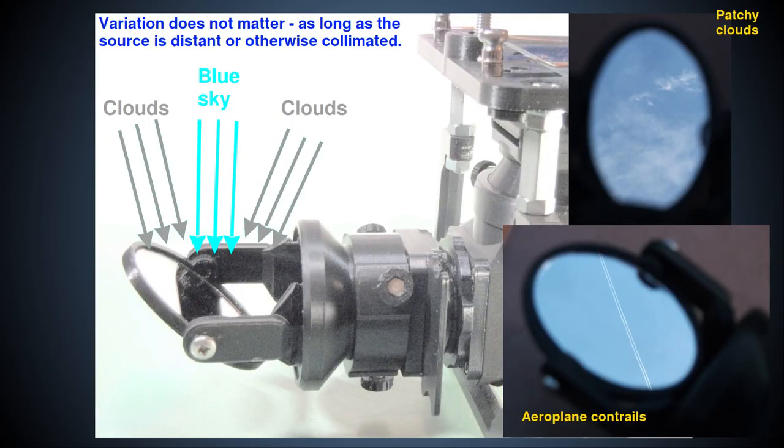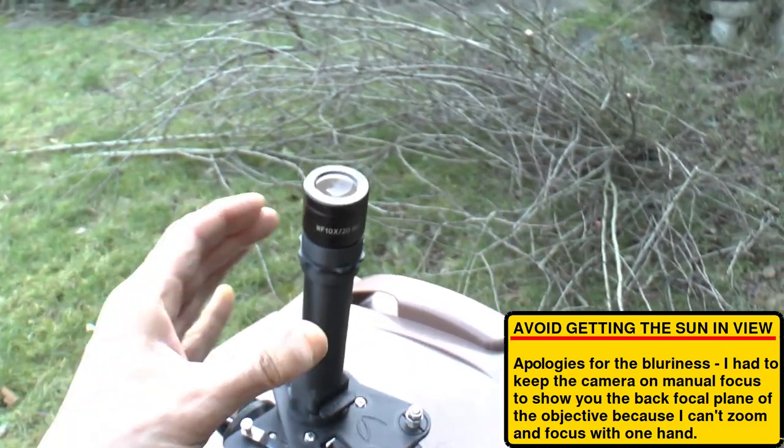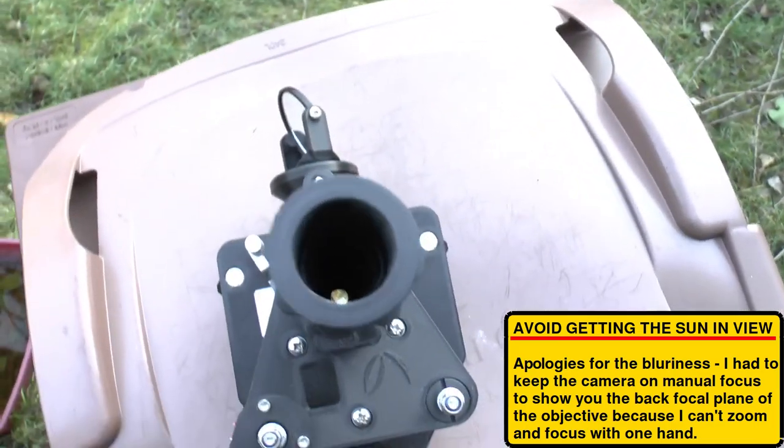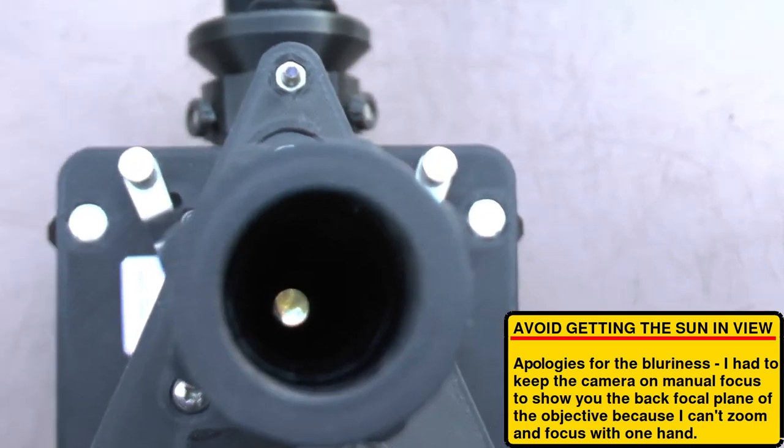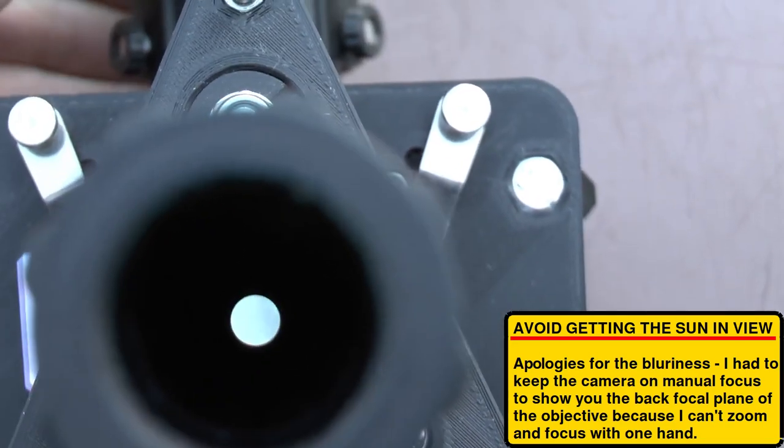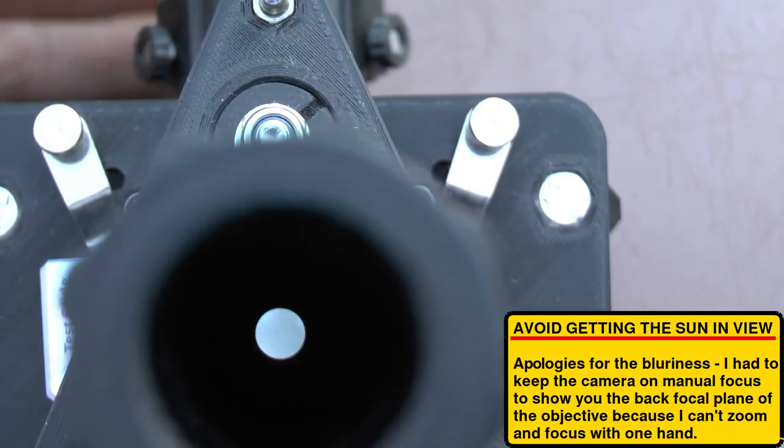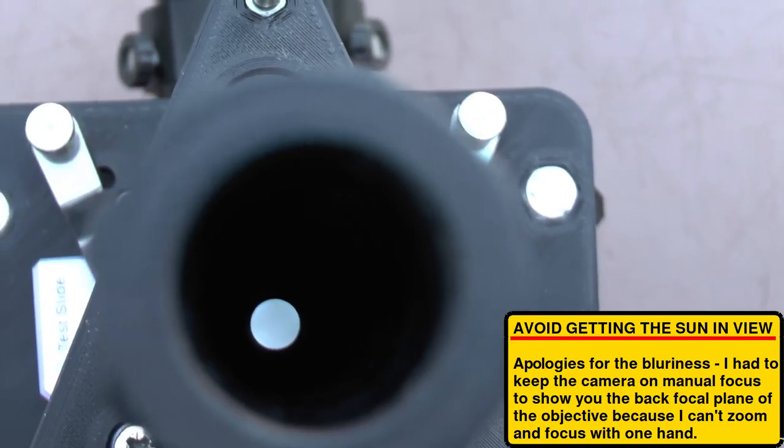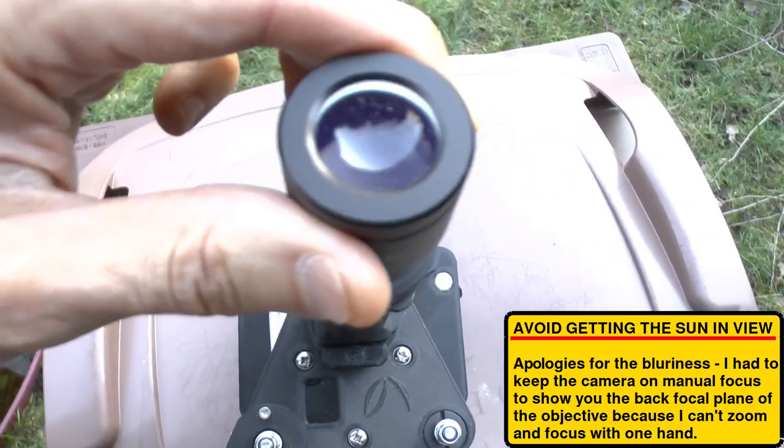Now, I've explained that some variation in the intensity of the daylight used with this daylight adapter is acceptable. However, you'll want to ensure that all the aperture is illuminated and not blocked off by severe light obstructions, such as trees, or buildings, or window frames. You can check this is so by simply removing the eyepiece and looking at the back focal plane of the objective. If you see significant obstructions to the pattern of the illuminated disc, then move the scope or the mirror to a less obstructed position. Be careful, however, not to get a direct reflection of the sun in the mirror at any time, or this could damage your eyesight.